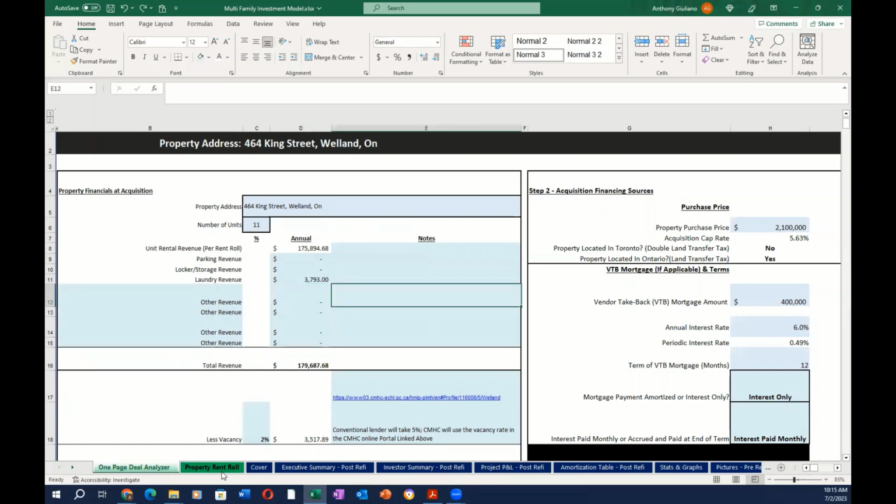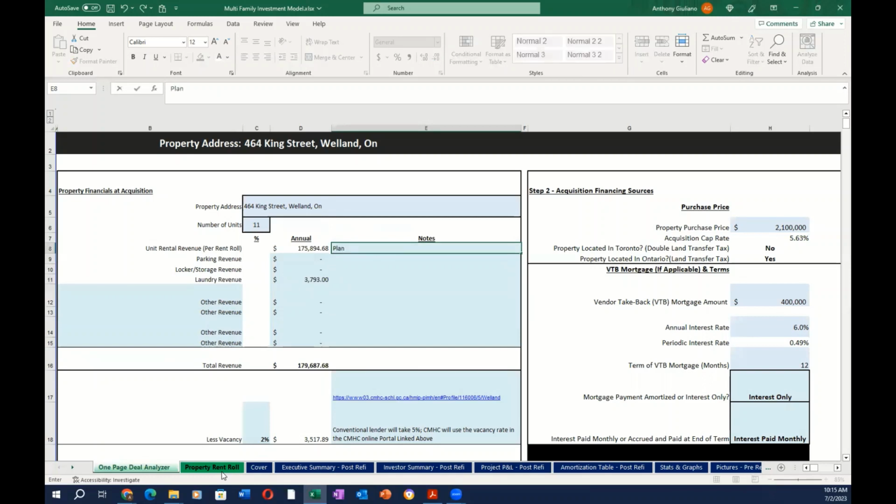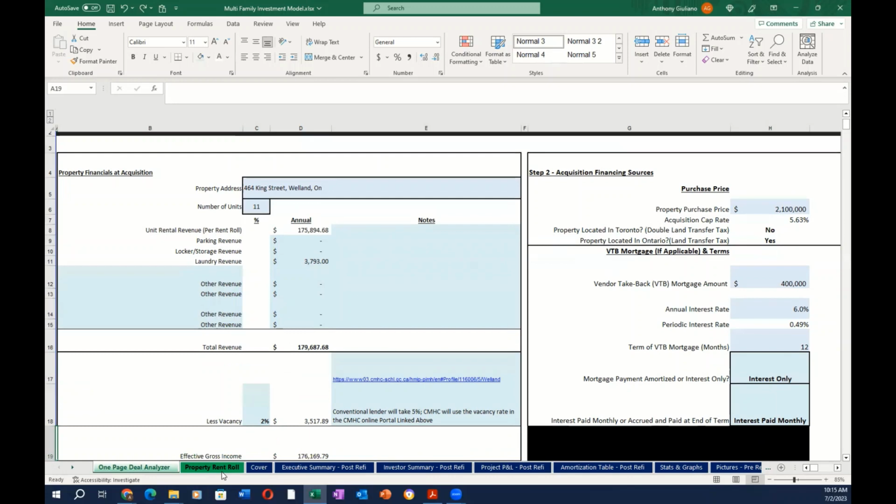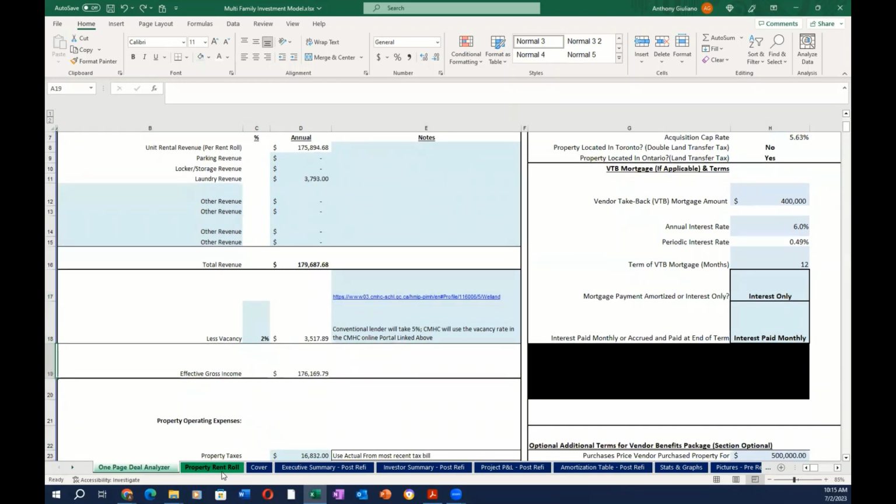And then also notes, you can enter in notes for each of these line items. For example, like plan is to increase unit rent to market rent. These are just for yourself to go in and put notes in on what you think you can do on this property, or maybe provide notes to partners or something like that. The next step is you'll enter in your property's vacancy rate. So this will be the vacancy rate that you'll utilize for your underwriting assumption to get your initial financing.